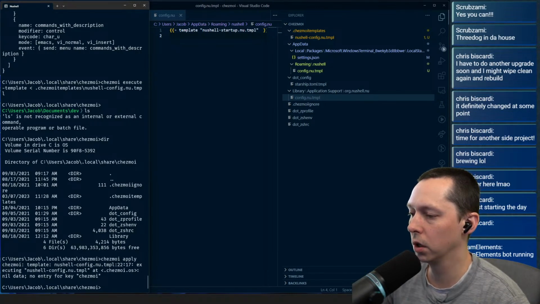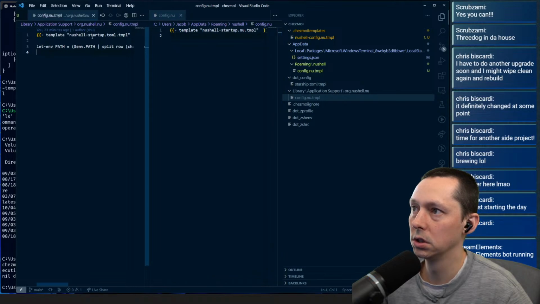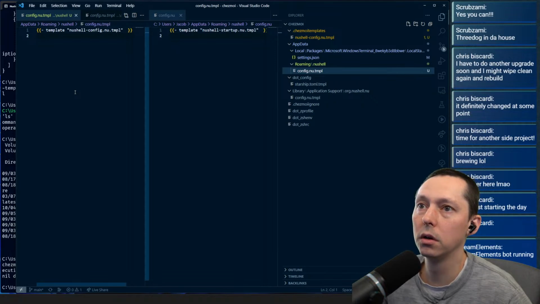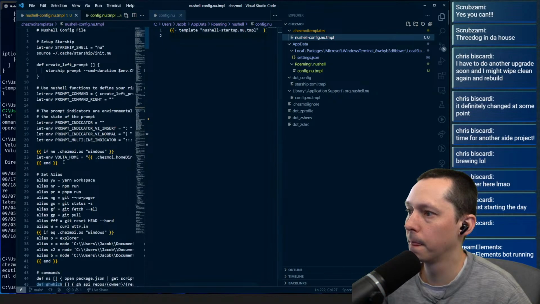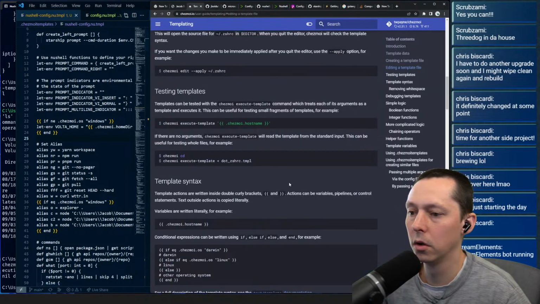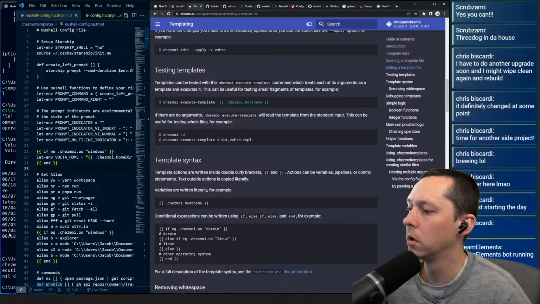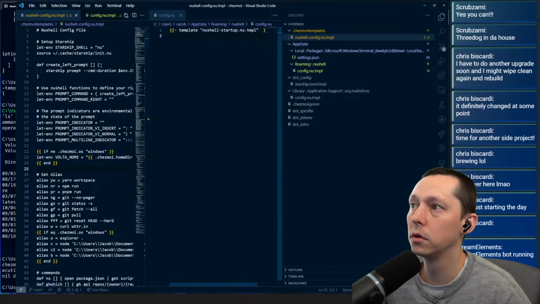Executing Nushell config.new template. No entry for key chezmoi. That's unfortunate. Nushell config template. So we .chezmoi. And it's happening on line 22 of this.